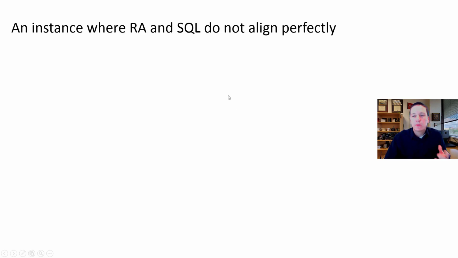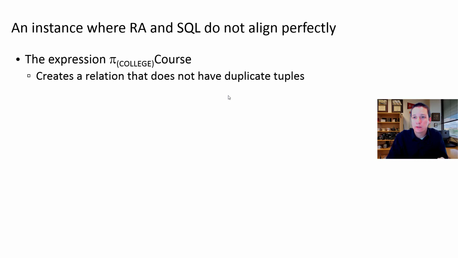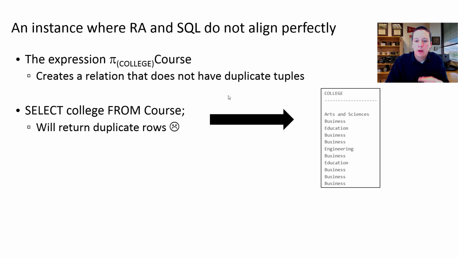All right, so one thing that I would like to point out at this point is when you run SQL queries, and we've talked a lot about these relational algebra expressions evaluating to a new relation, there is a slightly different operationalization of relational algebra as opposed to what your DBMS does with SQL queries. So what we previously saw in the videos from 11.1 and 11.2 is that if we project an attribute that is not a superkey or that is not unique, we would get only the unique tuples.